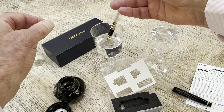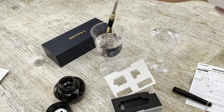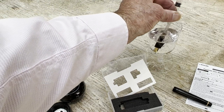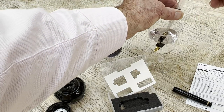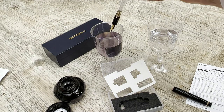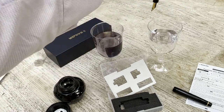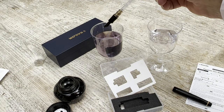It's obviously been tested at some point. So we remove that and squirt water in there. We will keep this process going until the water runs clear, which I think is pretty much now. And so what you have now is a perfectly clean pen. If you wish to change the ink colour, if you do this first, you will find that you can change the ink colour with absolutely no trouble at all.